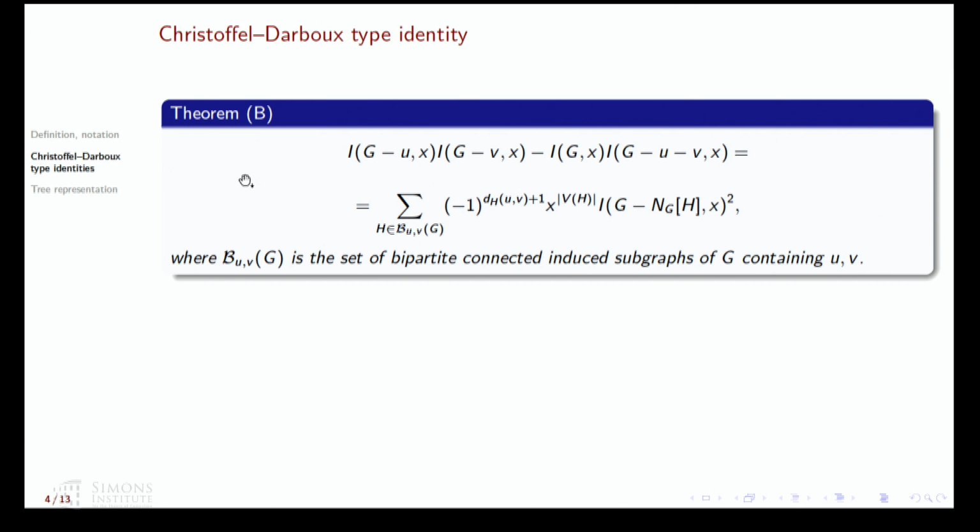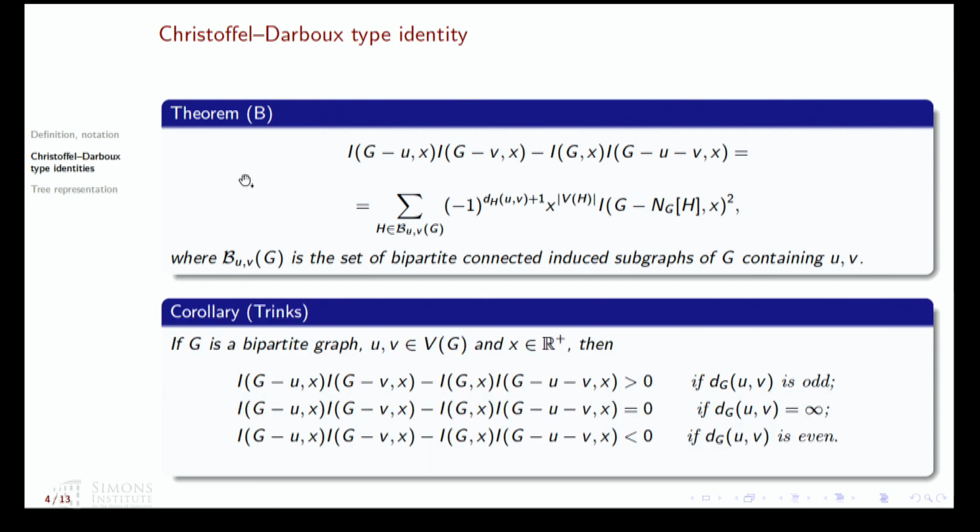So from here, we can, for example, prove that if we are so lucky that the distance of u and v in any bipartite induced subgraph is the same parity, which is the case in a bipartite graph. So in a bipartite graph, any induced subgraphs, u and v will have the same distance up to parity. Then we could get this correlation. So we get positive correlation and negative correlation for all positive x, what we use.